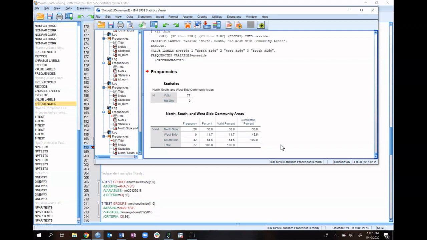I have very few problems with that at all. From a statistical analysis perspective, we could always run into problems if we were going to do some type of sub-analysis based on only the west side community areas, because only having 9 is quite a small number, but so far we're not going to be doing anything like that. So we're just going to let it ride. It's perfectly fine the way it is.